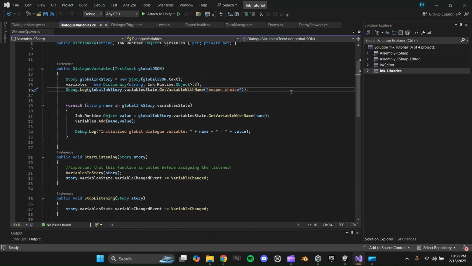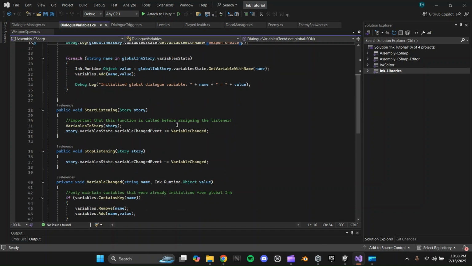In the initialization, we're just going to get any and all variables from the ink, and we're going to shove them into a dictionary. We're going to debug.log them to make sure they're there. And then for each, just step through, like I said, and add them into a new variable that we create.